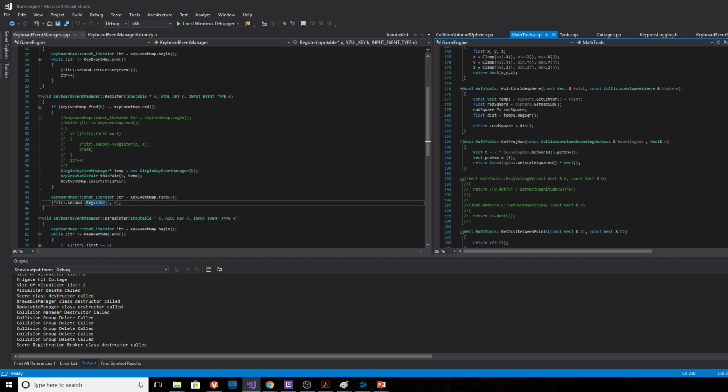Other than that, I was working on my inputable stuff. I ended up scrapping a bunch of it because after I started messing with it, I realized I'm gonna have to figure out a way to not only keep track of all the inputables, like what keys are being pressed, but also to map all of the inputables, so I know all of them are being created systematically. So what I'm thinking I'm gonna have to do is just create a massive array.